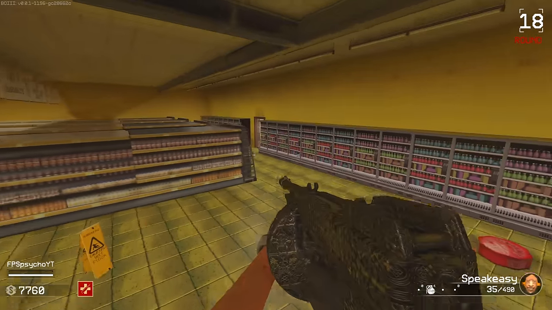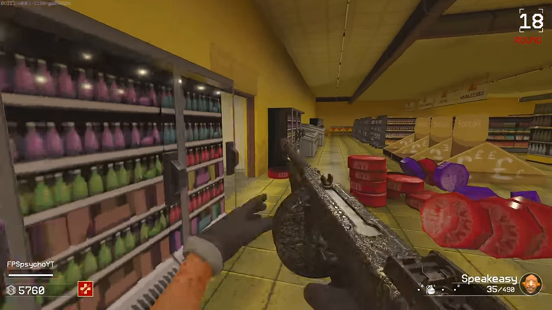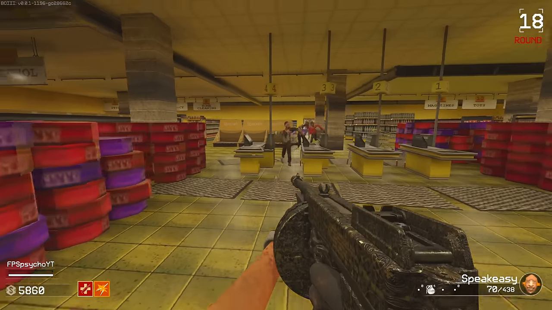It's kind of nice, though. We only have like 4 perks on the map. Feels very bare bones, but it's welcoming, almost. Oh, our quick revives are all gone. Oh, shit, I'm on 3 downs already. Can we survive this?